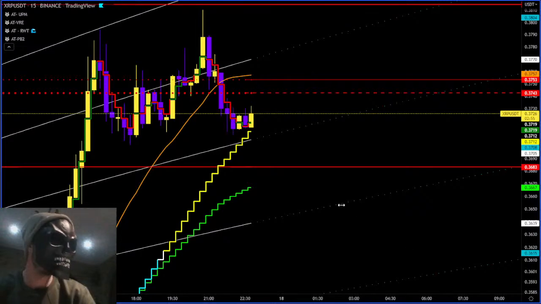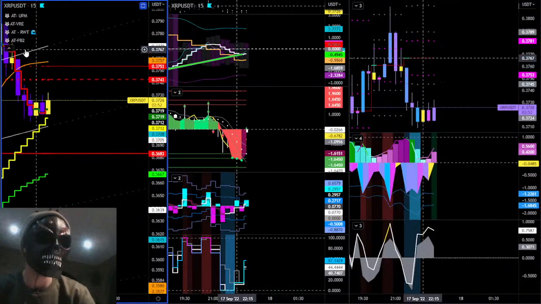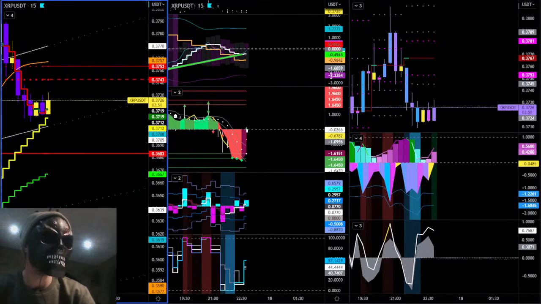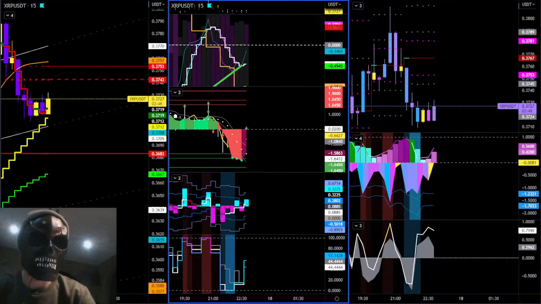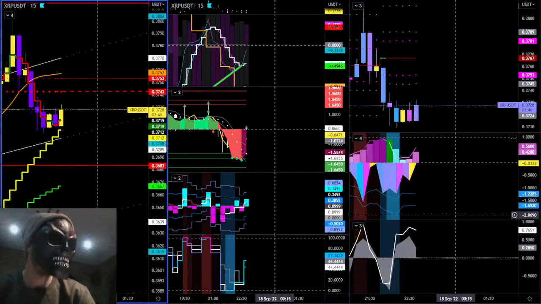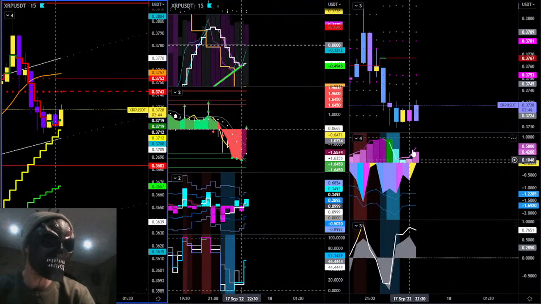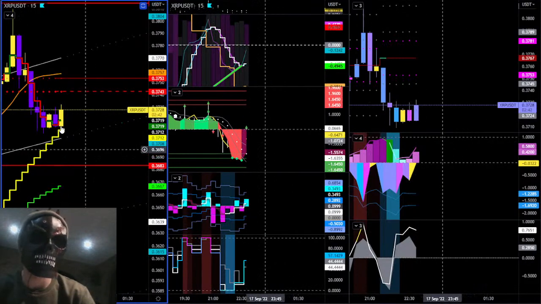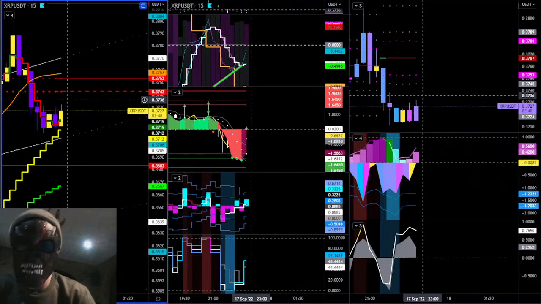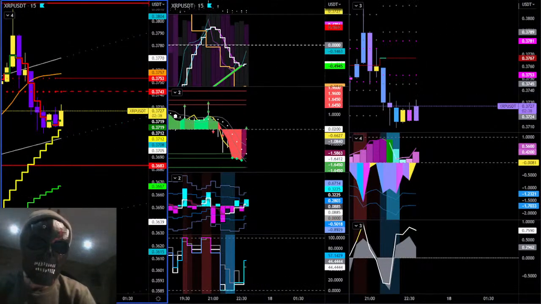Now we're going to look for confluence just on our 15-minute. So we have some bullish div coming through on our return oscillator. We have sloppy chips, but volatility is expanding into a random point. So right now on this lower time frame, it's going to be a little bit better.